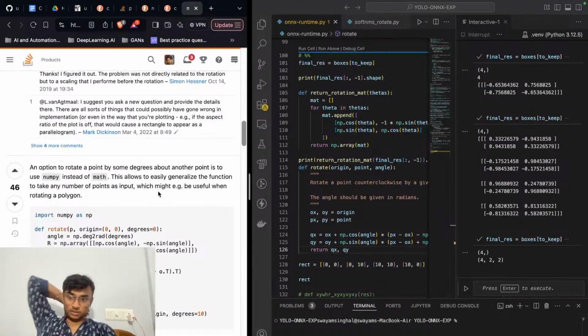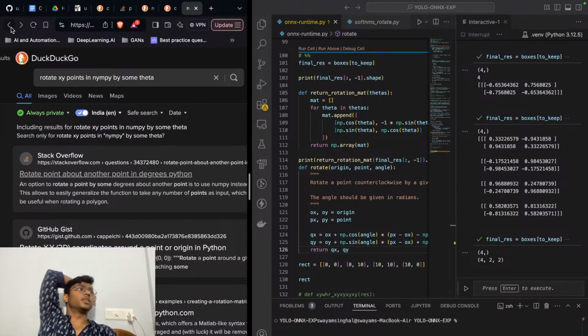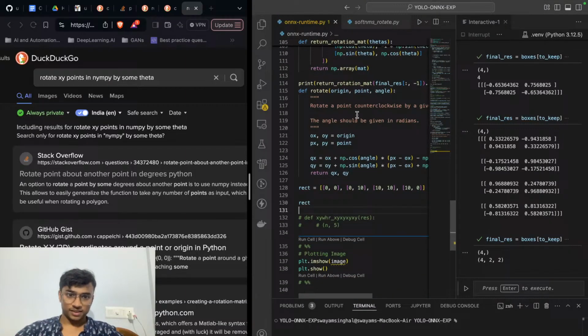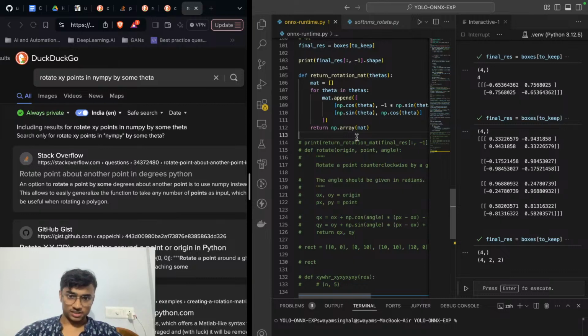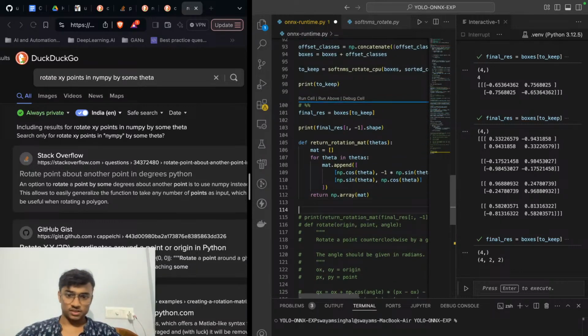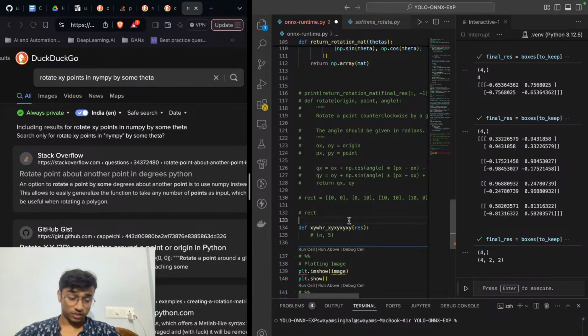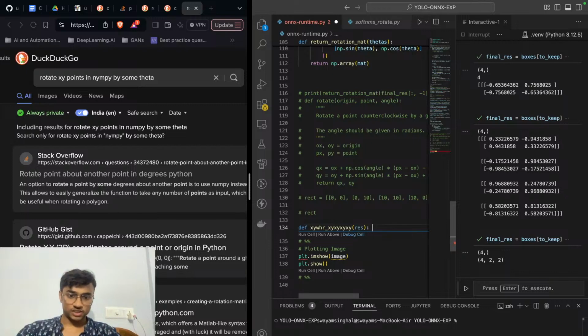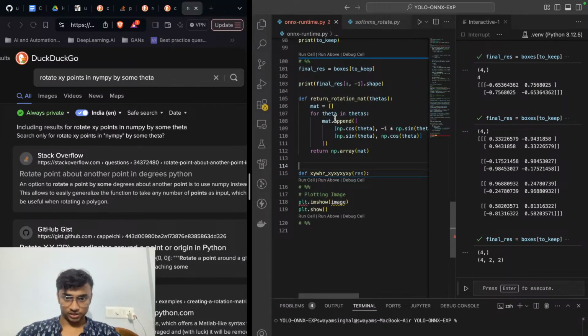Wow, this is taking way longer than I expected it to take. How did I manage to print these things earlier? Maybe I just print it with for detection. Let's just keep doing this. But the only thing is I really want to see the results for now. So let's just first get xy. Let's ignore the rotation for now. We're gonna rotate it finally, but I just want to see what the results look like. That's what I'm excited about. Then we'll figure out the rotation logic. It shouldn't be that big of a deal.